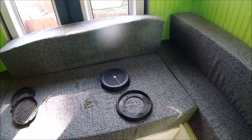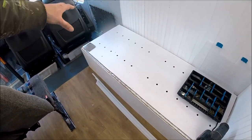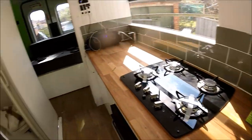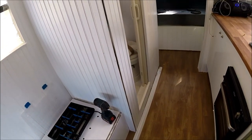So these just need screwing up, and then once they're up, I'm going to start cutting down some more of the trim and applying some of the trim around some of the sofa bed, around the shower wall, things like that as well. So I'm going to crack on, get those vents in place, get some trim cut down, get that adhered to, and see what else we can do for the day.